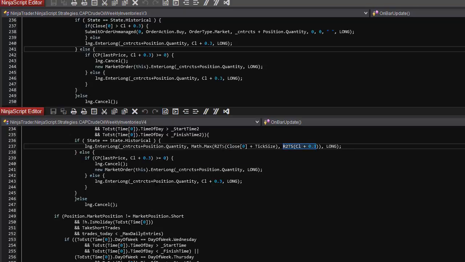So the way this works is if this one is greater, then we use this, and if not, we use that. I believe that's correct. I had a programmer do this for me, but this cleared the error. We don't get errors when we have this. And then else you go into the real-time rules, and so you have a different way to process this historically or in real time. The rules are the same. You just have to state it differently in the code. And so I will show you that in the performance summary reports. Slightly different, only about a couple hundred dollars.